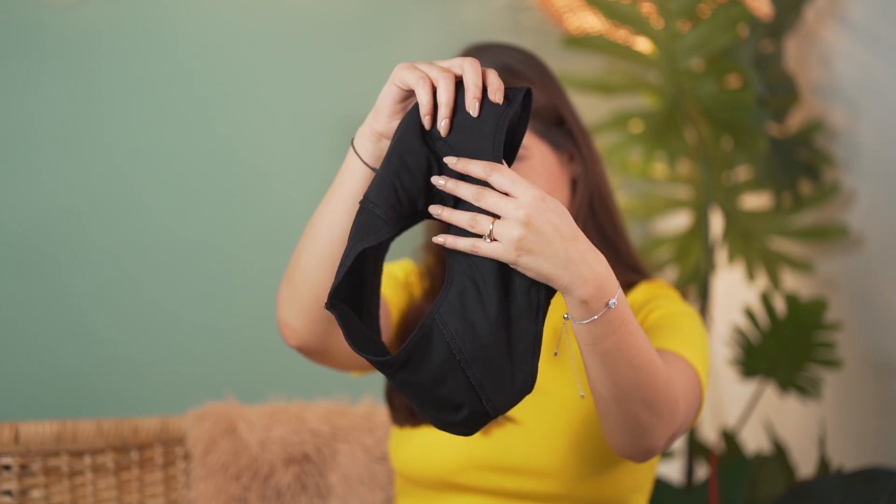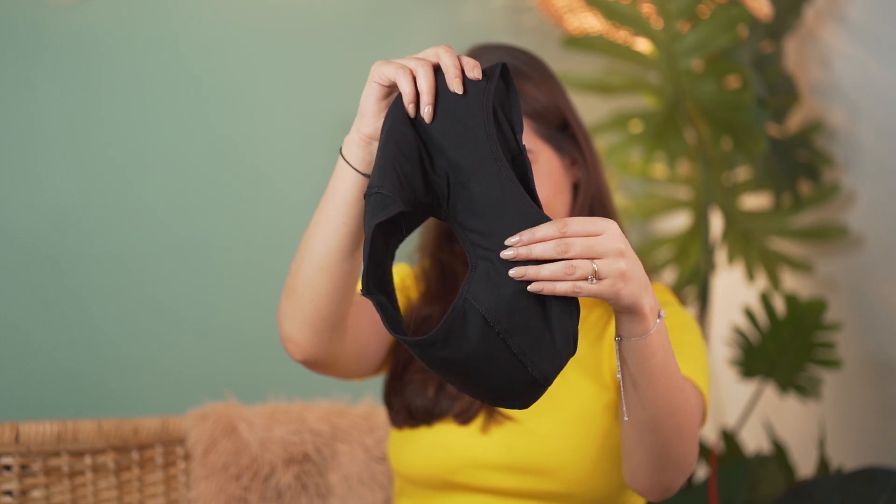The heavy one I'm showing you absorbs five times more than any normal sanitary pad, which is great. The good thing is you can reuse it for up to two years, so you don't need to waste pads. Pads are made of plastic, and when we throw them away we're causing more plastic waste, which is not good for the environment. So if you're using this, you're actually keeping the environment in mind too — it's a great product.